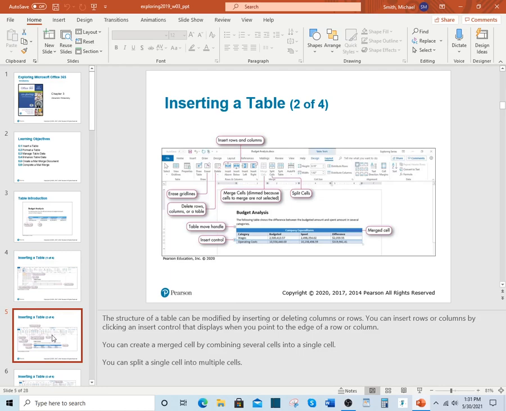Inserting a table, insert rows and columns. Okay. Erase grid lines. Delete rows and columns. So table, move, headline. Okay. So you can decide, I'm going to design a table, and then you can delete columns, add columns, delete rows, add rows. You can change the size of the table. You can also merge cells together, and it shows you, oh, table move handle. So maybe the table is on a certain place in the document. You can grab that handle and move it around.